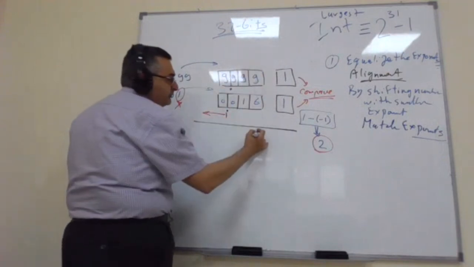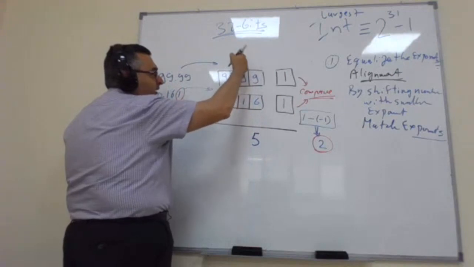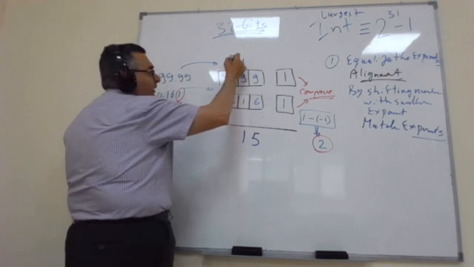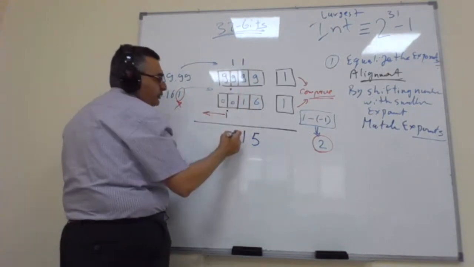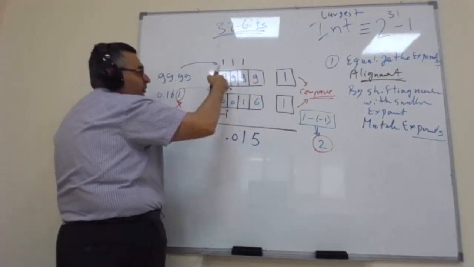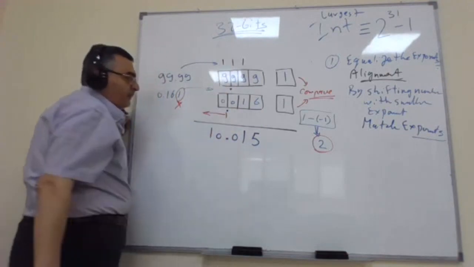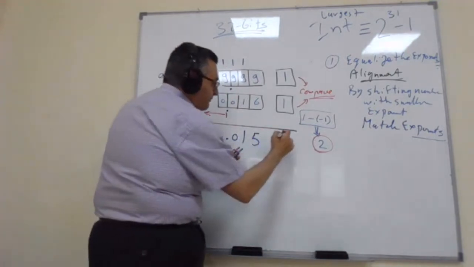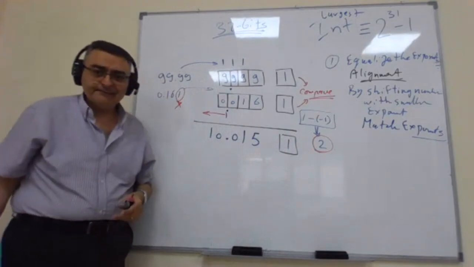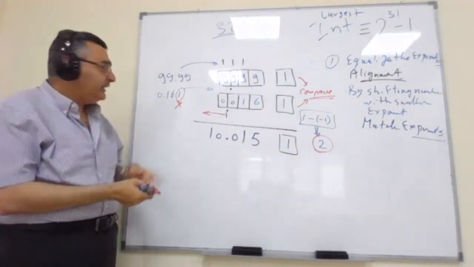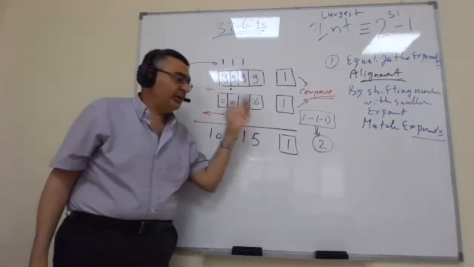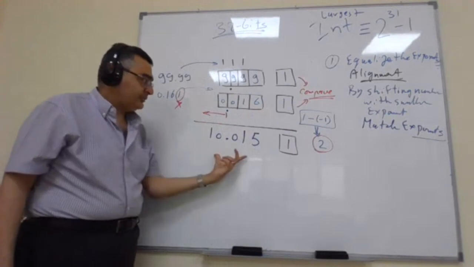9 and 6 gives me how much? 5 and 1? 1 and 9 and 1 gives me 1, then here 1 and 9 and 0 gives me 10, and 1 and 9 and 0 gives me 0 and 10. Okay, what is my exponent still? Agree? So first I did the rounding. I used the sum of bits from the smallest number and then I added the numbers.